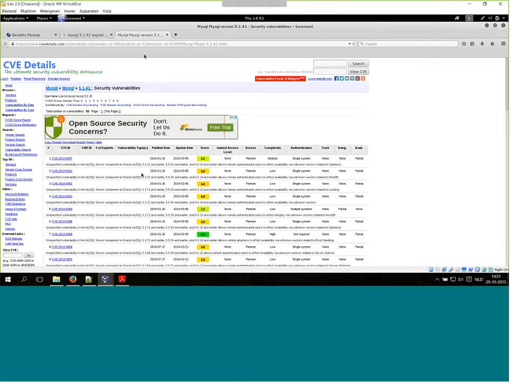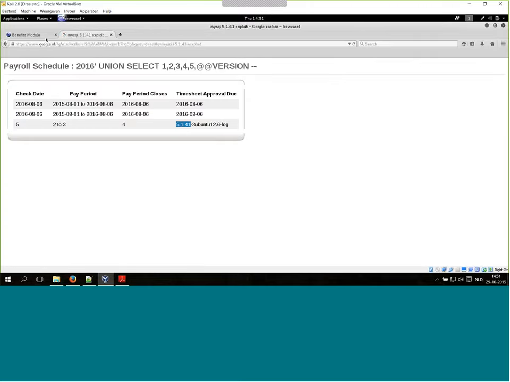Why would we do this? Why do we search for vulnerabilities if we already have a SQL injection? Well, the SQL injection might not bring us where we want to go. Maybe our goal is to have root access on the machine. Maybe we want to have full control of this server. Then we have to try it a different way, and maybe using an exploit on the SQL server itself might be the way to go. So as a penetration tester or hacker, you have to keep your options as wide as possible. Find as many entry points as possible. That's the goal.